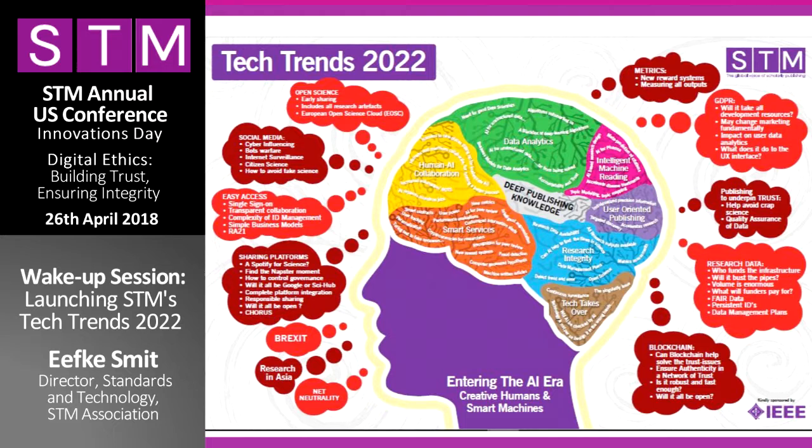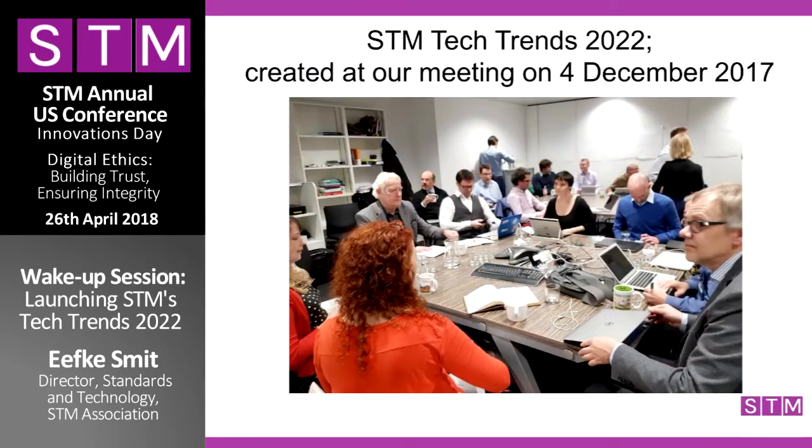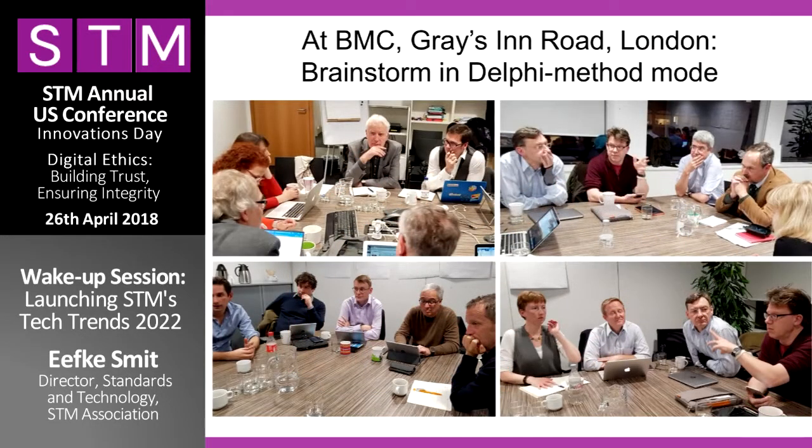This is the process. These were all the people gathered in December creating the input for this picture. And let me tell you a little bit more about the process. We base it on the Delphi method. You see here around the tables the members of STM's Future Lab. They are a group of 25 to 30 people from our STM members, usually technology directors, development directors, business development people, strategy people. And we gather in December for half a day.